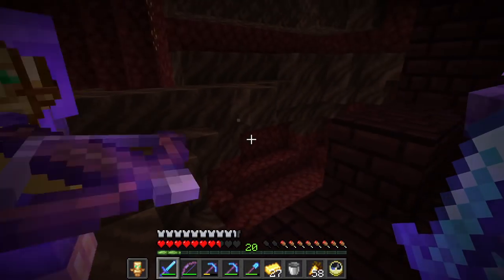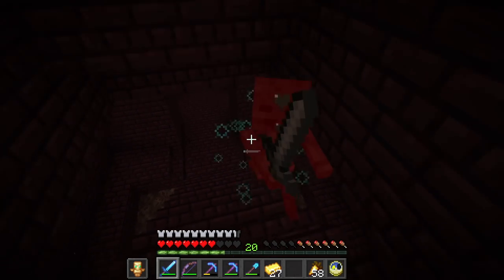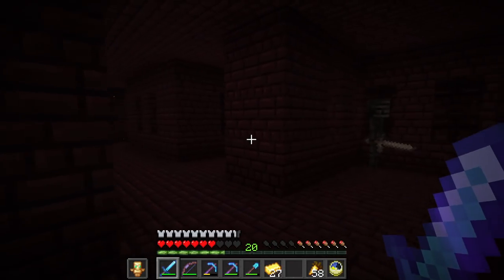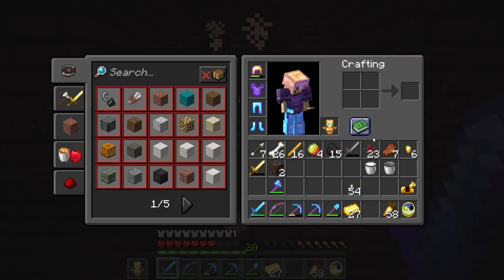Wither skulls. What are they called? Do they just keep spawning though? Yeah. Oh, there's two. Nice. Get it. Don't let them hit me. I only have one bucket of milk. They do nothing to you. I got hit a couple times and it only went down. There's like another two. Get him. Come on. Wither skull. You need to eat, Dad.